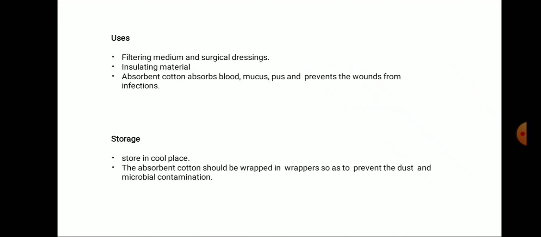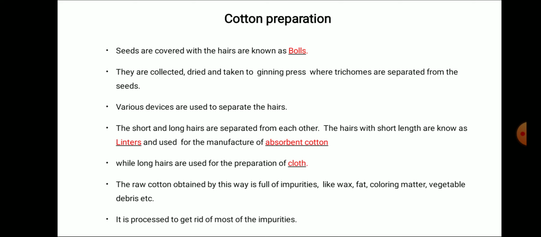Cotton fiber is used as filtering medium, surgical dressing and industrial material. Absorbent cotton absorbs blood, mucus, pus and prevents wounds from infection. Cotton fibers should be stored in a cool place and wrapped in wrappers so as to prevent dust and microbial contamination. The most important part is cotton preparation.